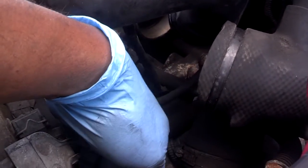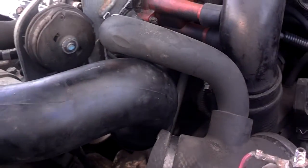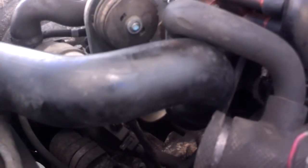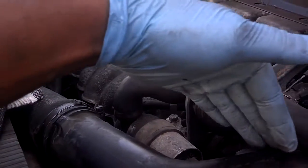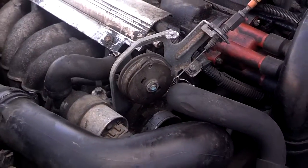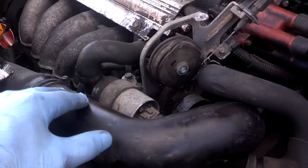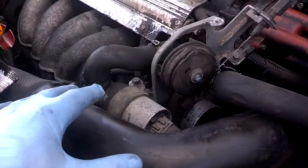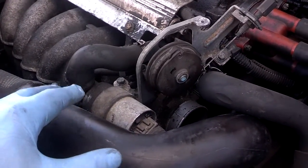On this vehicle it actually goes into the bottom of the intercooler. The air is a little warm coming off the turbo, so the intercooler is designed to cool that air off. The cool air comes out of this hose and then takes a turn and goes into the throttle body. If there are any splits, tears, or cracks in any of this tubing, the rubber fittings, or the intercooler, that intake will not get the pressure it needs to properly give the car the performance it was designed to have.